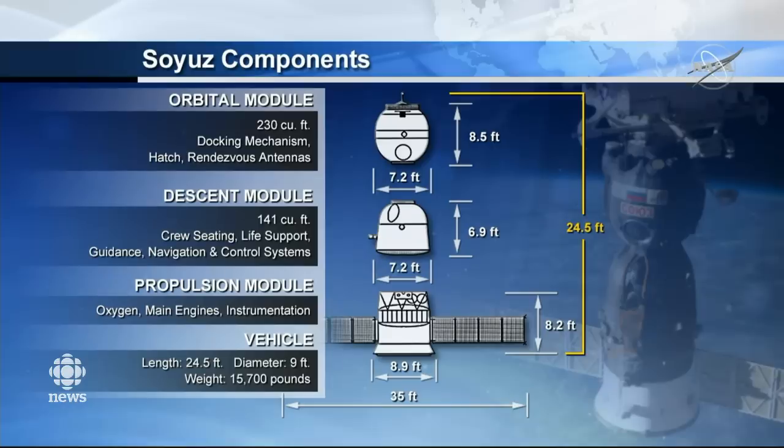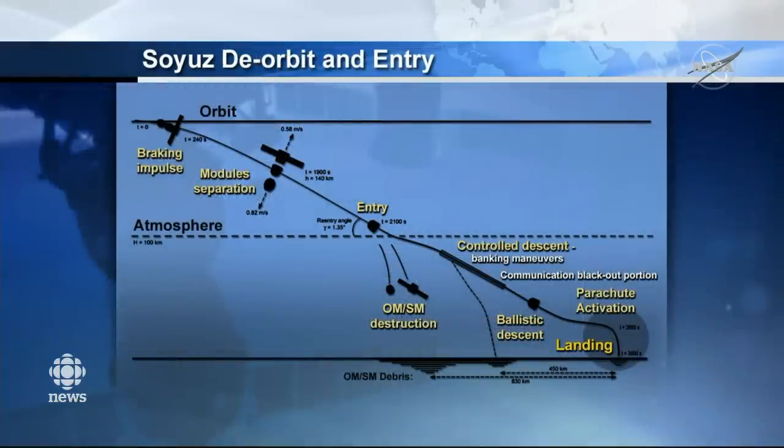The orbital and propulsion modules will break up during that atmospheric reentry, leaving the crew in the descent module to eventually carry them through the upper atmosphere and then setting up for the parachute deployments and the touchdown in the Kazakh steppes. So again, the separation of modules is going to be the next major milestone, which comes about 27 minutes after the deorbit burn. It's targeted for 9:22 p.m. Central Time, 10:22 p.m. Eastern Time.